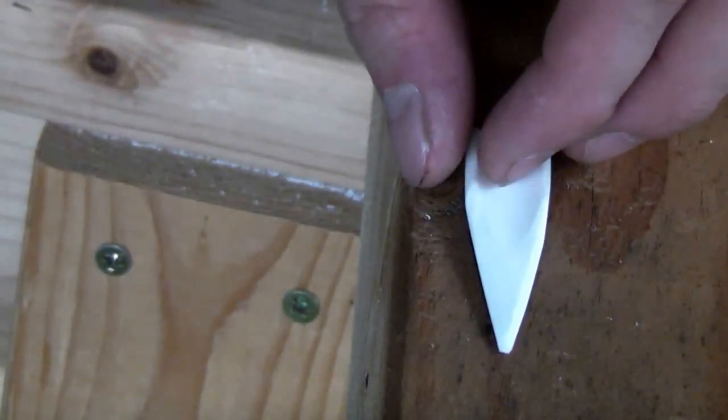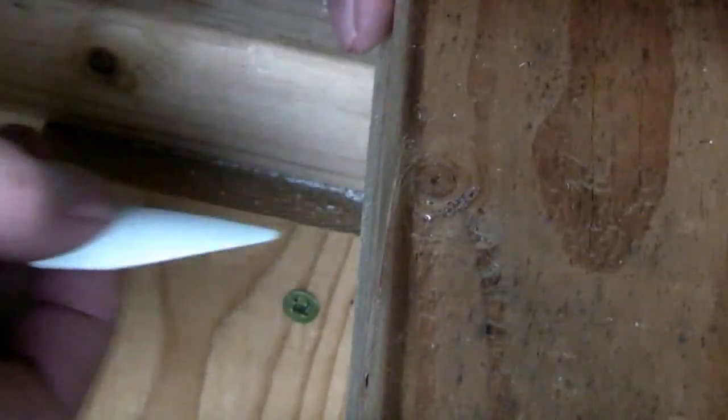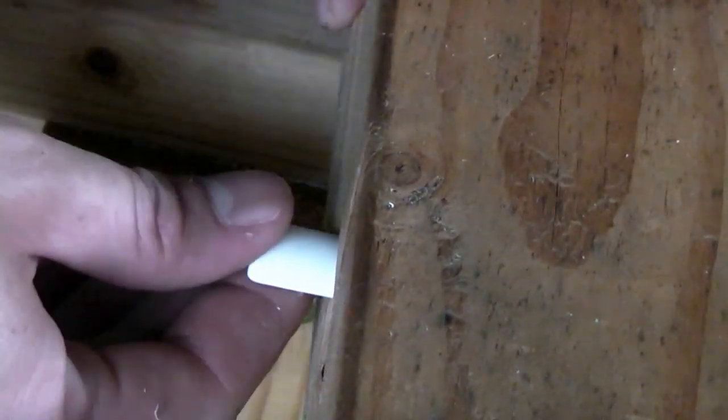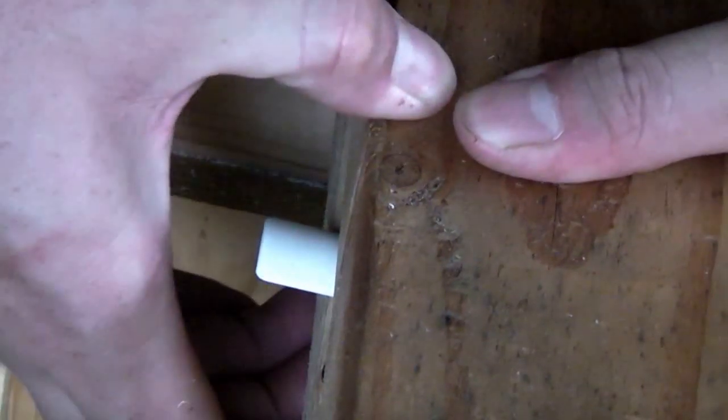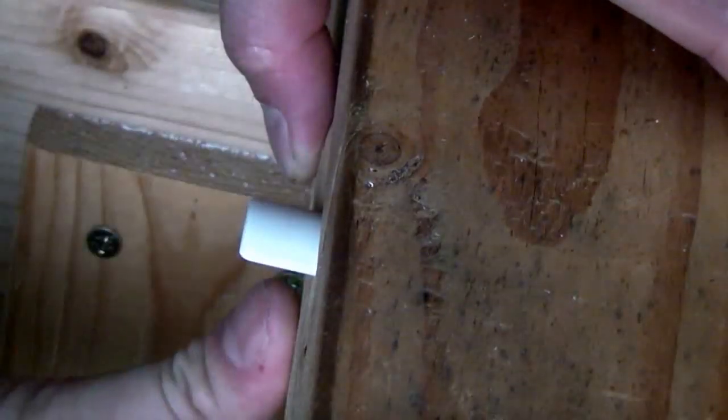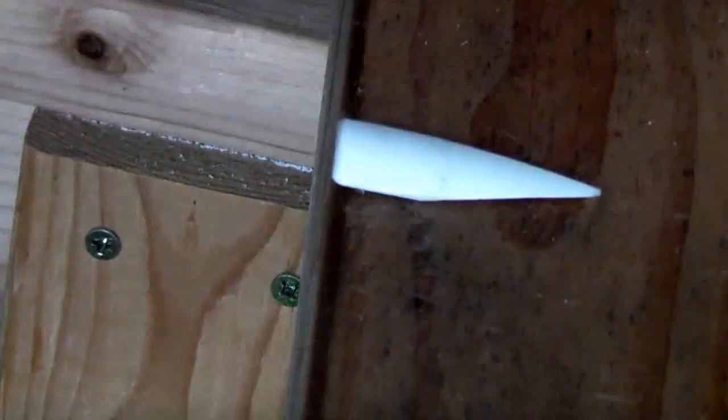So now what we're going to do is flatten this and bend it. I'm going to show you how to do that. So here's our little tab here. What we're going to be doing is heating it up, and then we're going to place it. I've got 2 2x4s here. We're going to place this in between the 2 2x4s so that 1/2 inch is sticking out. Then we're going to apply pressure. You can use a clamp or just press down. And then I'm going to push down on this until it's flat. That's going to give us our shelf. So here we go. And this should be really quick.